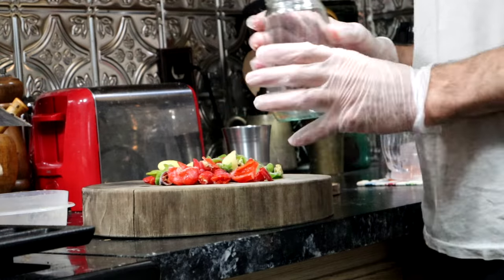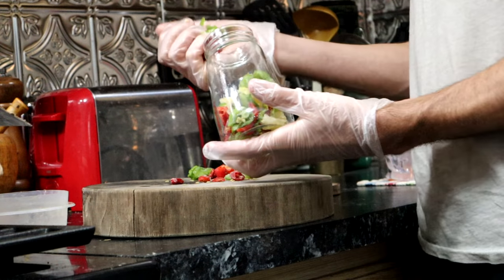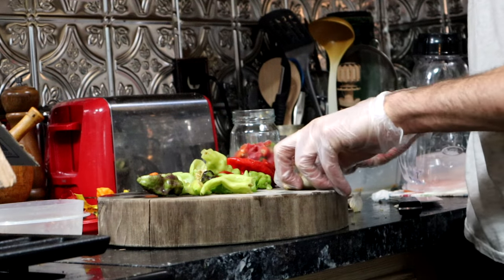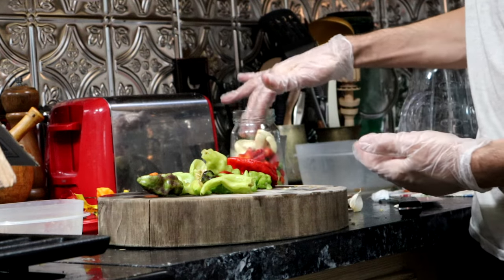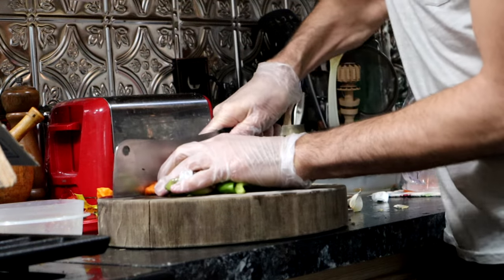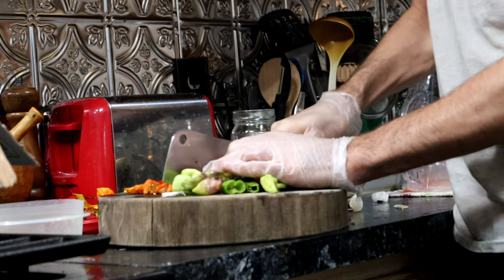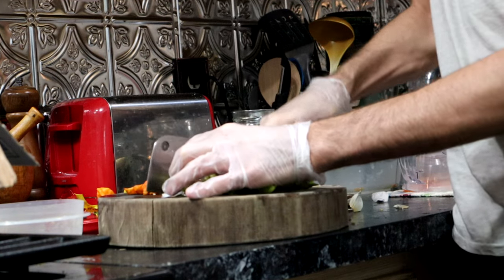First, I should put some gloves on. I don't know if you can hear that music, but it's oddly disturbing. First go in the frozen peppers. I forgot to put in garlic, which usually you put at the bottom of the jar. I'm going to put it in now, and hopefully I didn't just mess it all up. Probably did. Here are my fresh peppers — some of them are cut, some aren't. I'm going to just cut everything up into little rings.